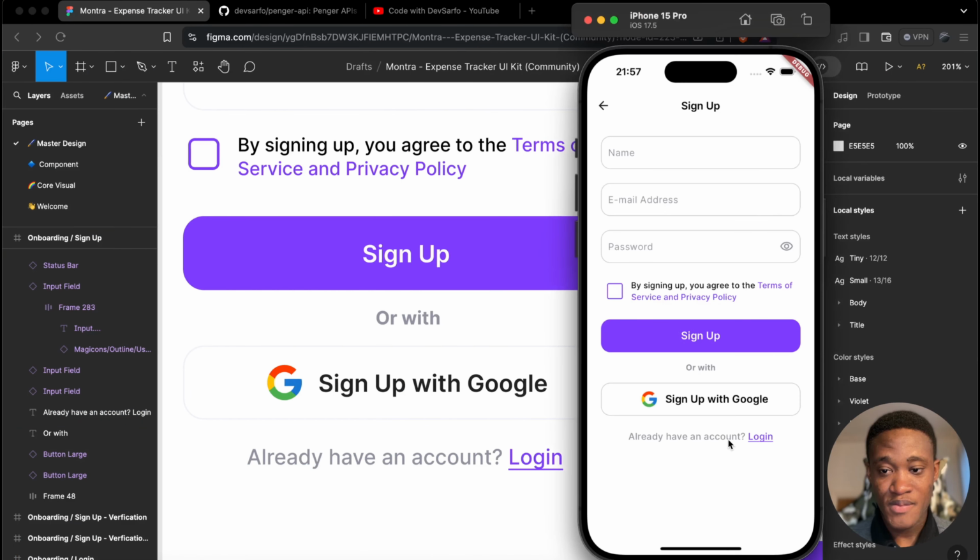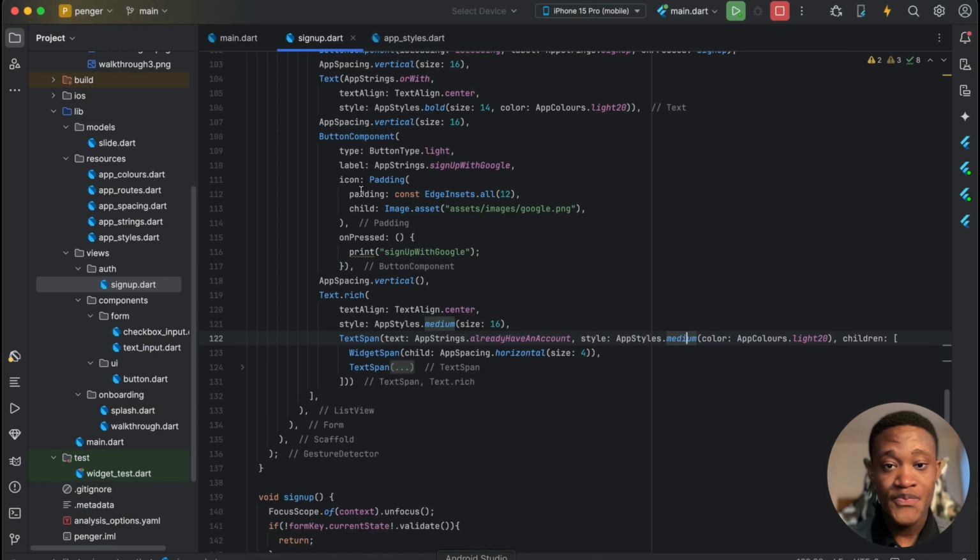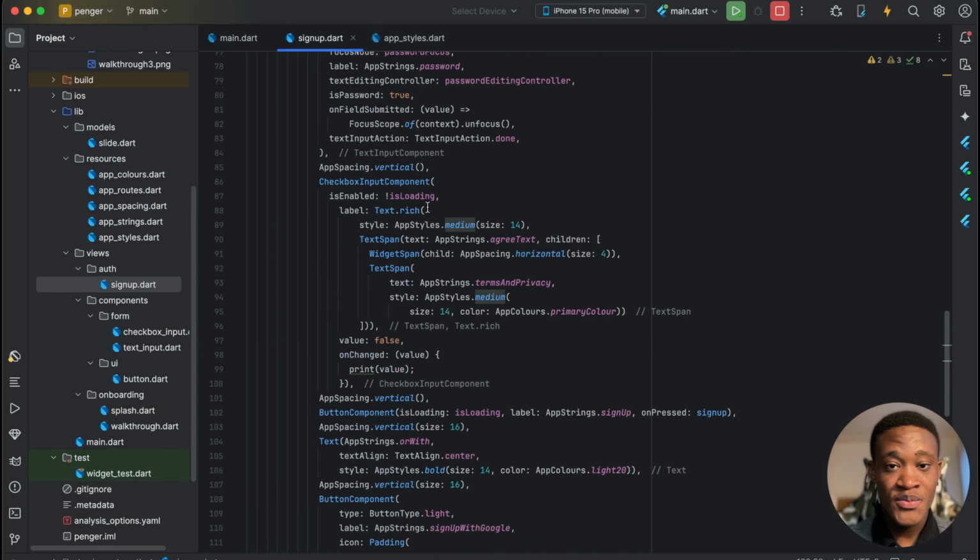Okay, good. Another thing we want to change is that in our icons here, you realize that when we tap on it, it gives you this rectangular shape here. And that's because we're using Inkwell for this. But we want to also make a change to that. So first we fix the app bar. So we head over to our sign up screen.